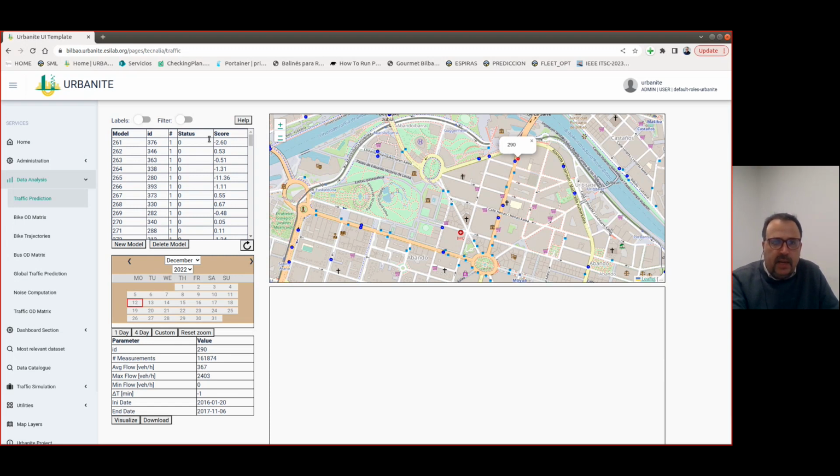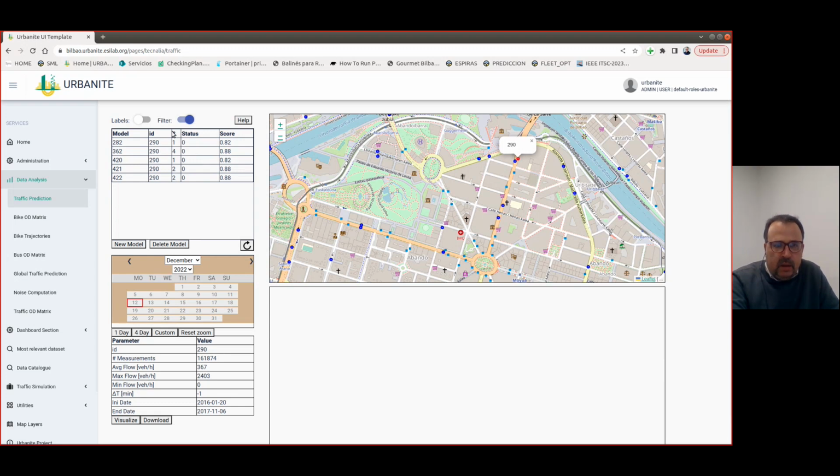All the models that have already been created within the platform are shown here in this table. We can filter in order to visualize only those models that we have created for the sensor selected within the map.